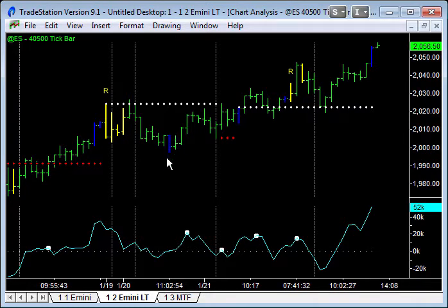The blue professional bars, they step in, they stop it dead, bang, buying that low, and then the market starts to break above the highs of that. We know that's a good reversal point because the highs get broken, the lows don't get touched again, bang, we're off to the upside. The next blue professional bar we see here is almost jumping the creek at this point. So we got resistance in, they're buying that breakout, expecting higher highs, at that critical 20 to 24 level that I was talking about. That's almost jumping the creek. The lows don't get hit when we test back down here, and we're on our way to the upside.